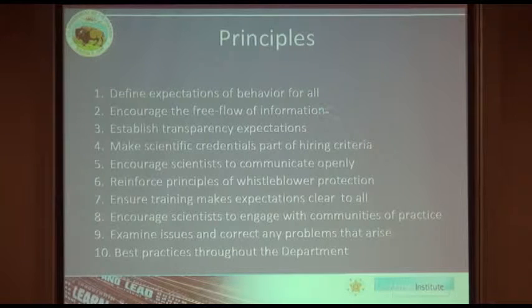This is most important. One of the earliest slides that Adi put up was the statistics of how these things come to light. How do they become known? They usually become known because somebody, as we say in Australia and elsewhere, blows the whistle. They make it public, or they raise the issue. They are a third party, uninvolved, but they raise a complaint. Now, if you encourage the free flow of information and also establish transparency expectations, what all of this means is that if you have an open culture of research in your department, your school, your faculty, then the chances of something going wrong are diminished.